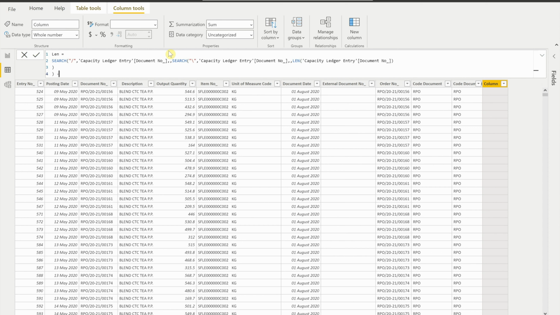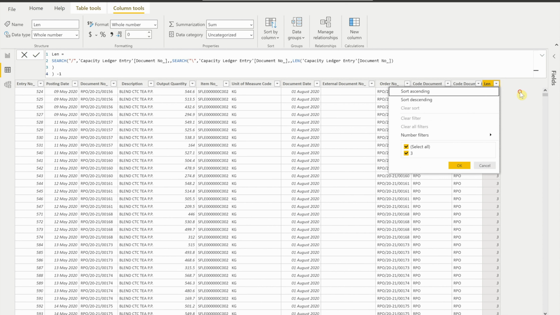And we will do -1. Okay, why are we doing -1? So in our case, everything is in the fourth position. The first delimiter, that is the slash, is in the fourth position. So we need before the fourth, the first three. So that's why. So in our case, the answer right now should come to 3. That's why we are doing -1, and that will come. All right, pretty much what we wanted.